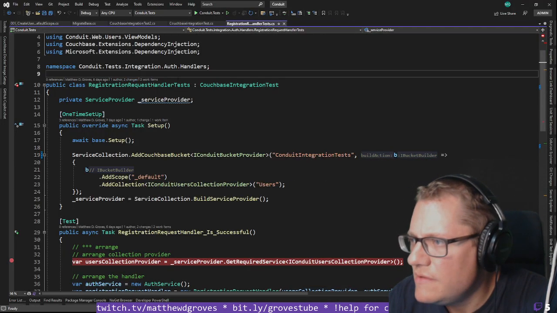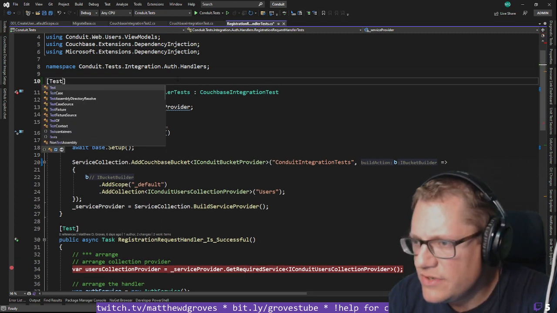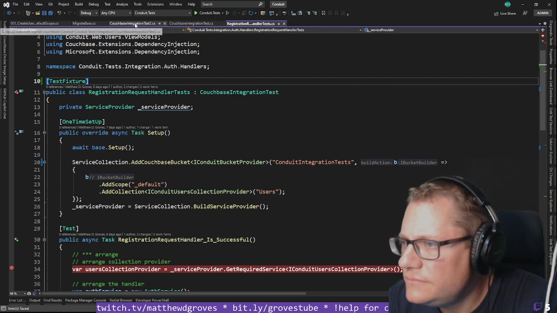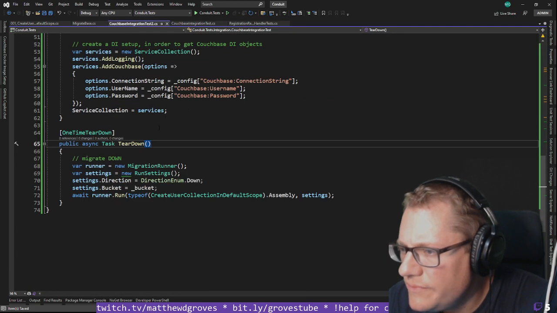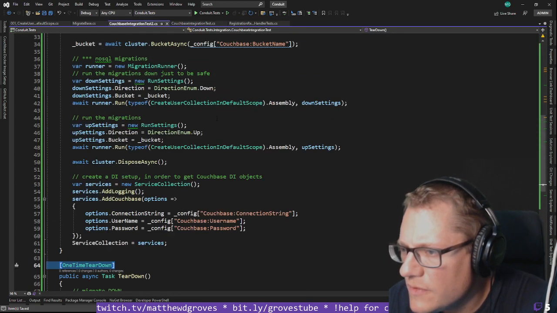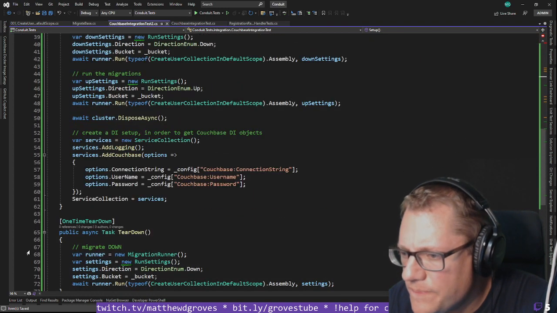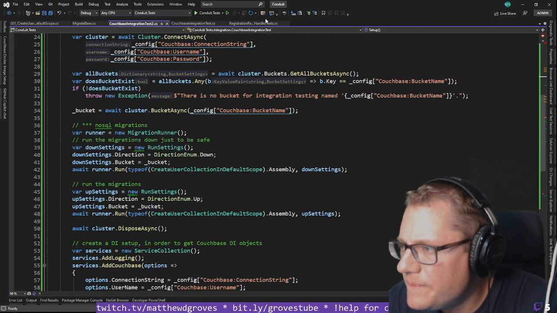Because, wait, shouldn't this be a test fixture? One-time teardown, one-time setup. Is this actually getting hit?